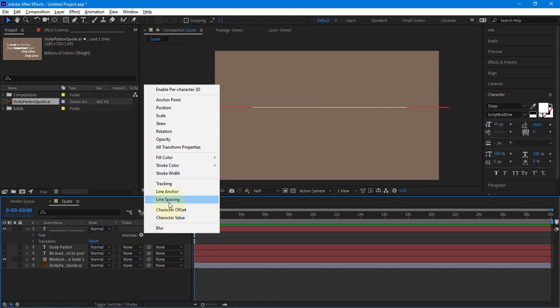Now, this is where, when I drew a shape, I went to that trim path tool and was able to create that trim path. But this is text. This doesn't have trim path. It has all of this stuff. So let's say that I wanted to alter the position of this line. So I'm going to go to position.